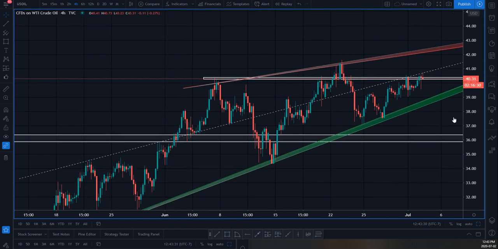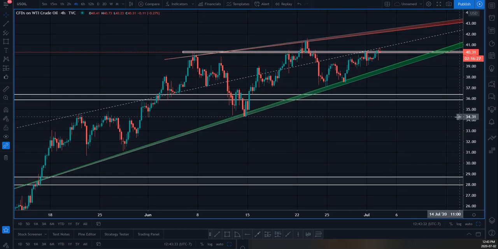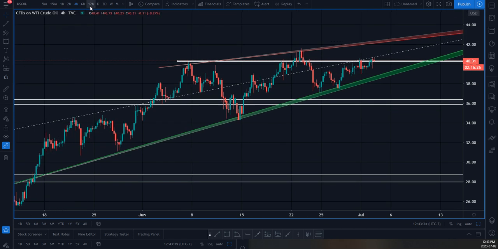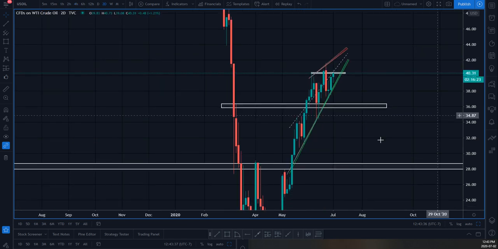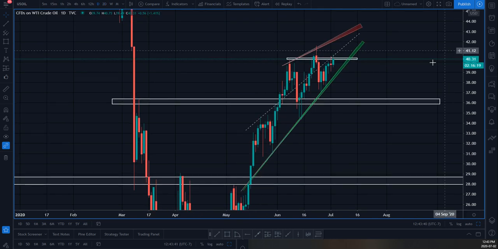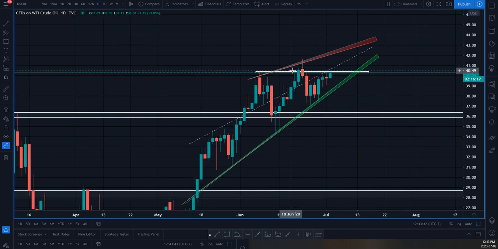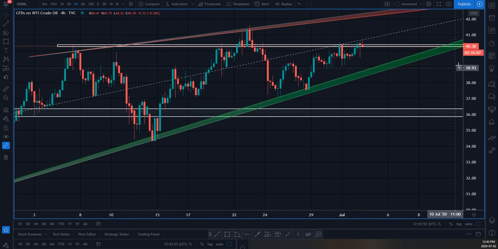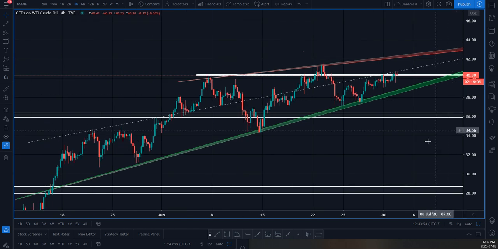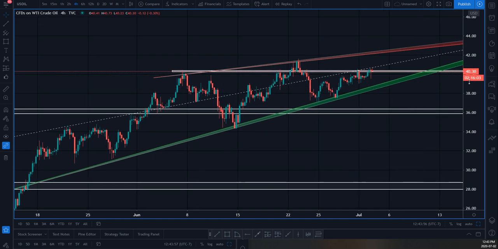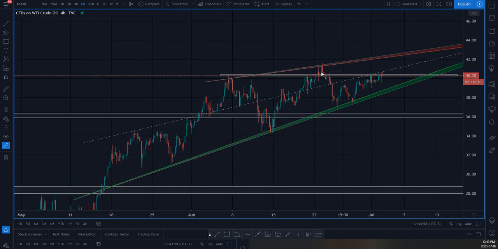All right, so last thing we're going to be looking at for the commodities is US oil, or West Texas Intermediate. Not a whole lot to talk about. We did climb back up to the key level of resistance, although we did see rejections at around $40 and let's say 50 cents on US oil, and we're right near that zone right now. So we're at an area where there's high levels of supply. Doesn't mean that it can't continue grinding upwards, but this is the current structure that I see within the market.